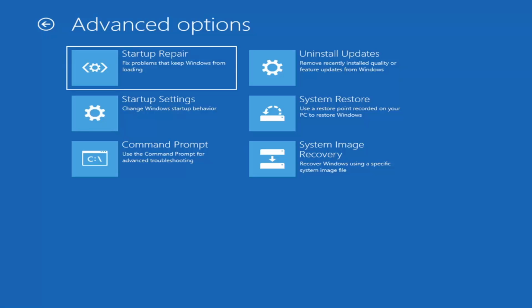I'm going to try something else here, which is a little bit more involved, but I was kind of waiting to see how the other methods worked for everybody before we jump into another one. And this should have some good amount of success too, but I just want to caution that this is a little bit more involved here. But anyway, should be okay. So this method number 5, I'm going to call it, is going to start on this advanced options page, and we're going to select Command Prompt, use the command prompt for advanced troubleshooting. So go ahead and select that.